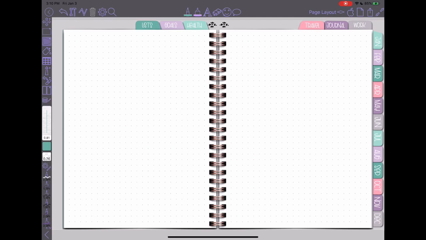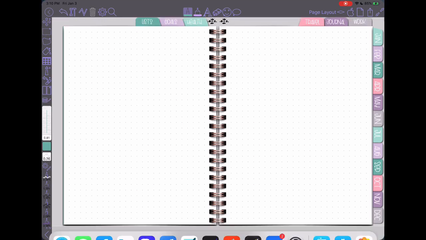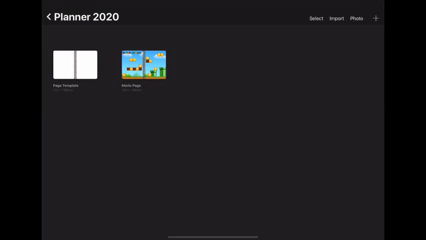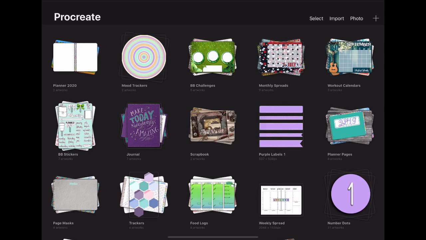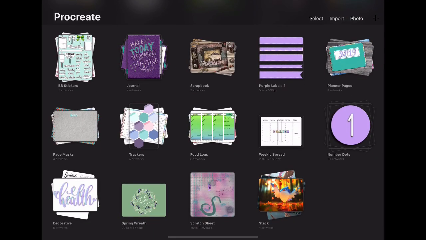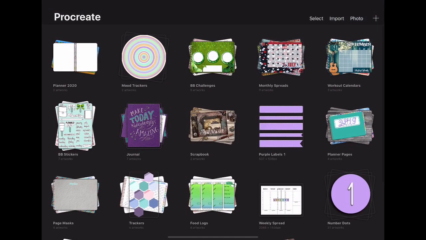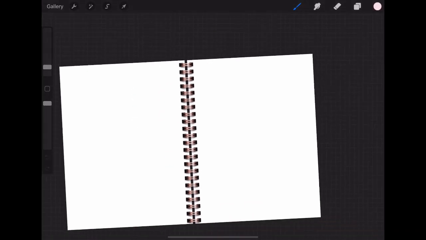Another way that I like to do my layouts, I like to hand draw them right in ZoomNotes, kind of like you would a bullet journal. The auto straight line features in ZoomNotes make it really easy to do that. A lot of times when I do those, I will maybe decorate the page a little bit with washi tape or something that I make in Procreate, which I have around here somewhere, I think. Well, let's just see. I can just play with this one.